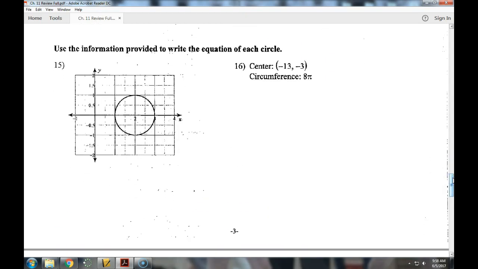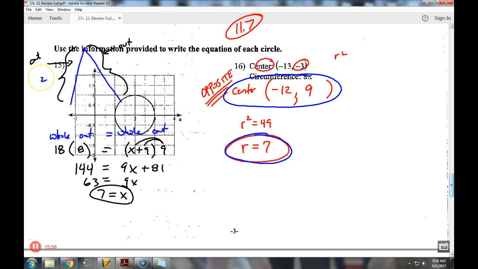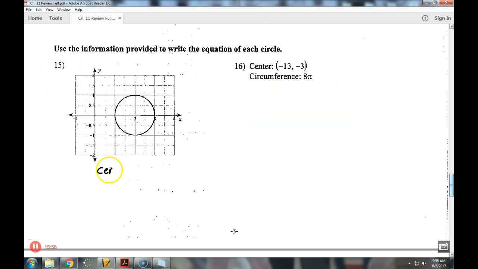Now they give us a picture. We got to come up with our own equation. So the two things I need, just like before, I need the center and I need the radius. So looking at this picture, one thing that I got to be careful on is, when I look at the x-axis and I look at the y-axis, I can't just count blocks, because it looks like these go by a half, 1 half, 1, 1 half, 2, and it goes the same way the other way. So you'll notice this is really 1, this is 2, this is 3. So be careful counting blocks.